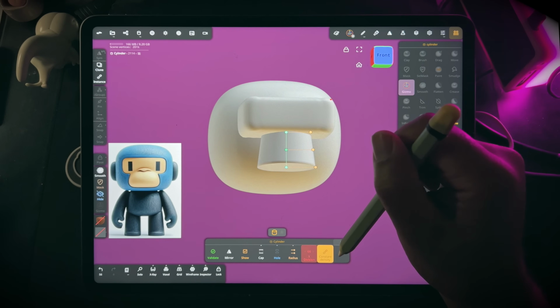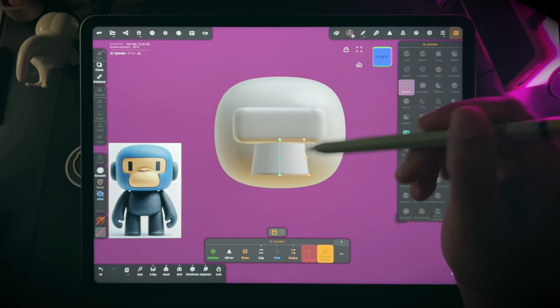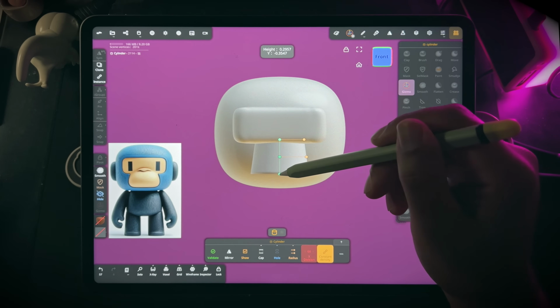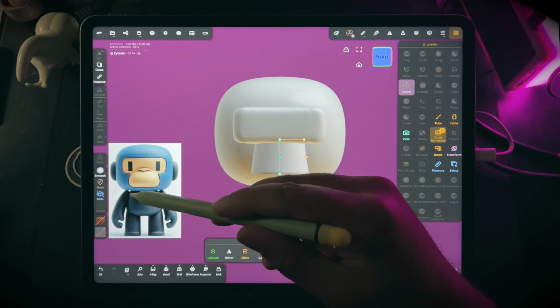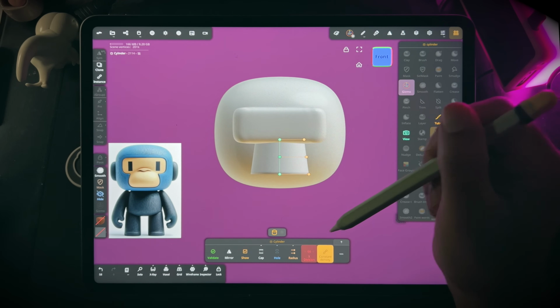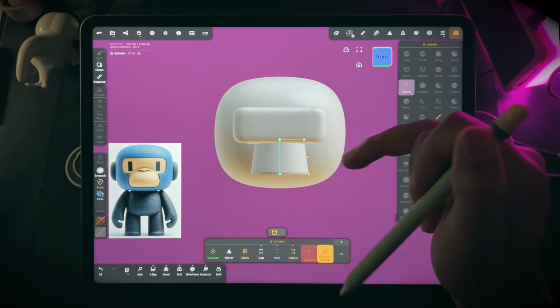But it seems like that might be pretty good, honestly. The bottom looks like it's actually more flat now that I'm looking at it. I don't think I noticed that before.